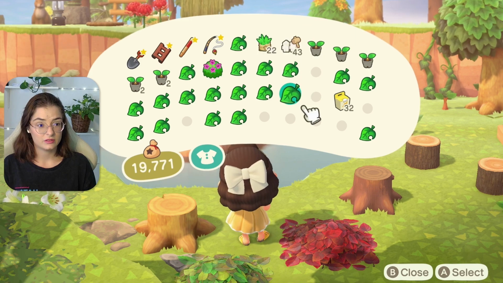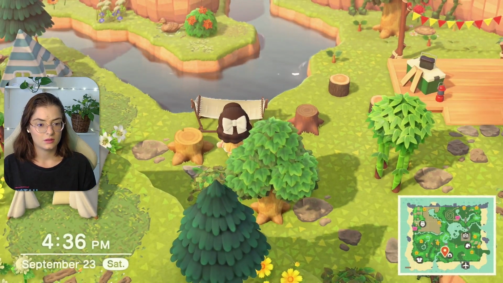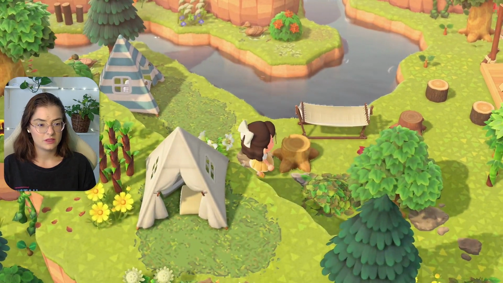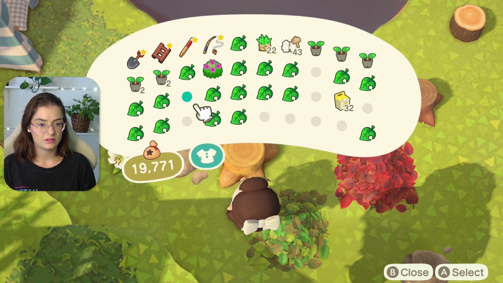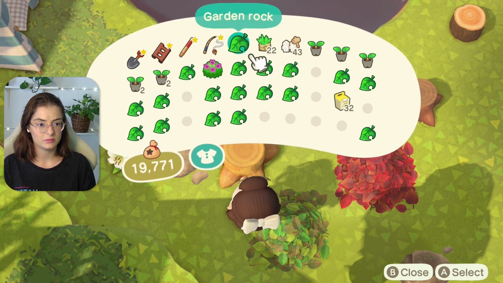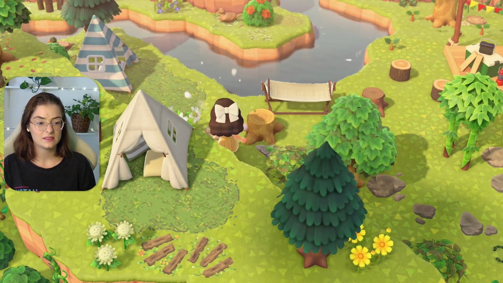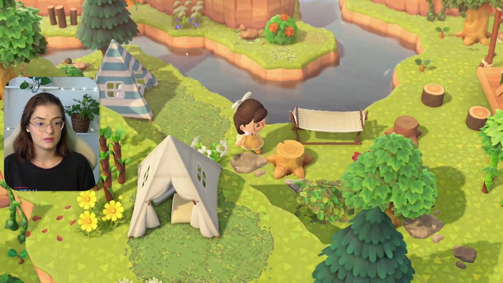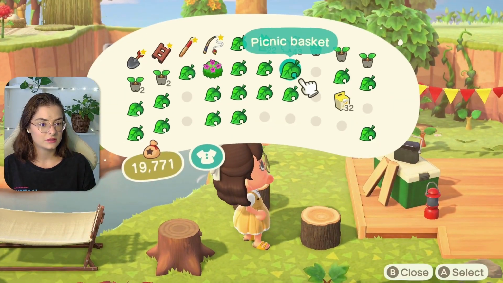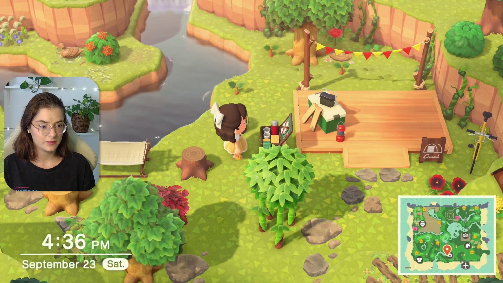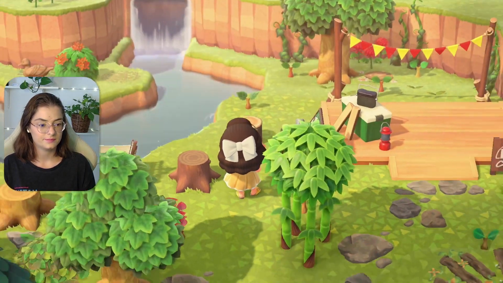Maybe by the water. Hammock. Maybe. Can I put something on the log stakes? I don't think I have lots of tabletop stuff with me, though. The picnic basket. Okay, I cannot. That is a wasted opportunity, Nintendo. But we do have the log stakes. That's why I brought the picnic basket. I wanted to put it on here. And then we can put the marshmallow thing here.